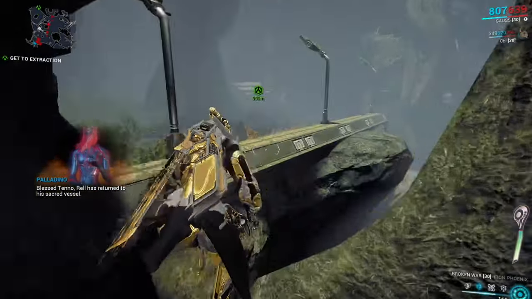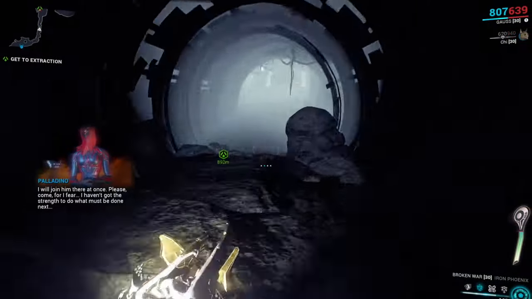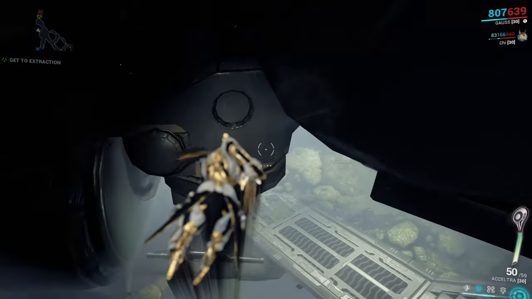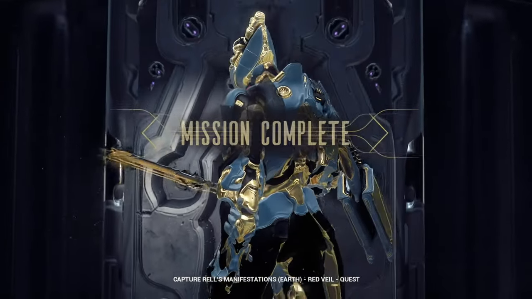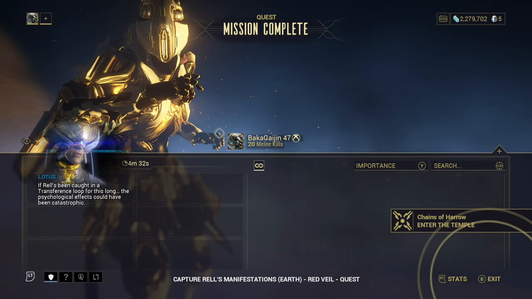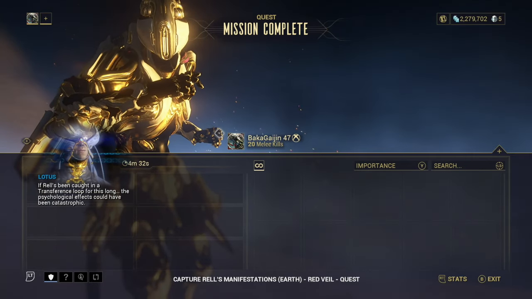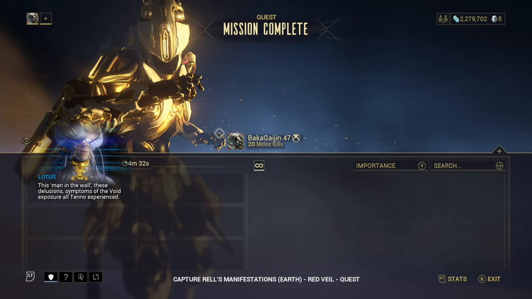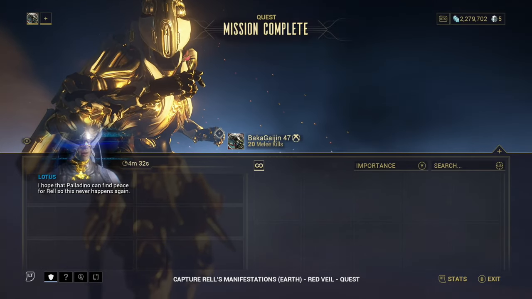Return to his sacred vessel. I will join him there at once. Please, come. For I fear I haven't got the strength to do what must be done next. There it is. All right. If Rel's been caught in a transference loop for this long, the psychological effects could have been catastrophic. This man in the wall, these delusions, symptoms of the void exposure all Tenno experienced. I hope that Paladino can find peace for Rel so this never happens again.